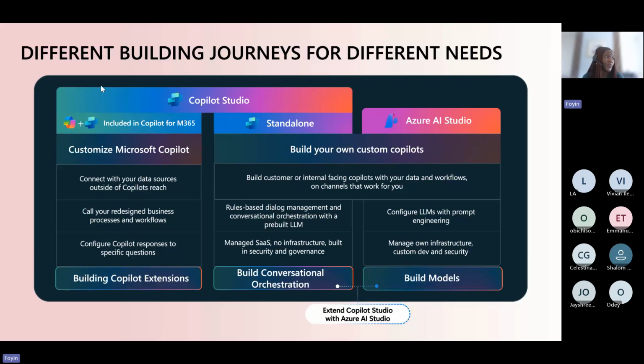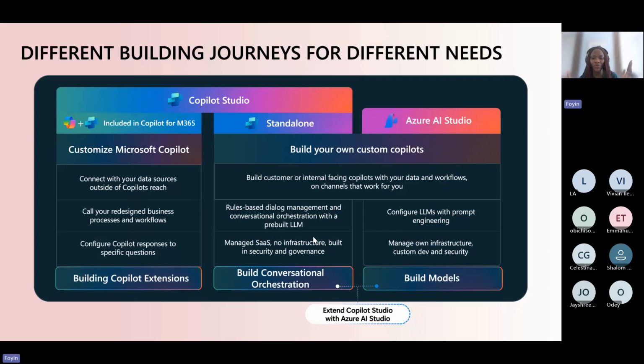So there are different building journeys for different needs. I know some of us that are a bit familiar with the Copilot stack can be like, but there's Microsoft 365 Copilot, and then now talking of Copilot Studio, and then there's also the Azure AI Studio as well.